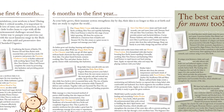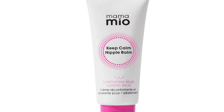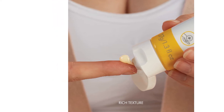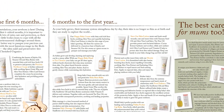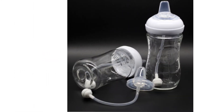Breastfeeding is a bittersweet experience for new mothers. The bond forged between a mother and her child through breastfeeding is rewarding, minus the sore post-nursing nipples of course. Thanks to the introduction of nipple creams, mummies can now soothe nipples and keep them moisturized. Not all nipple creams are made equal though — some are safe to use during breastfeeding while others cater to those who prefer an all-natural ingredient list.